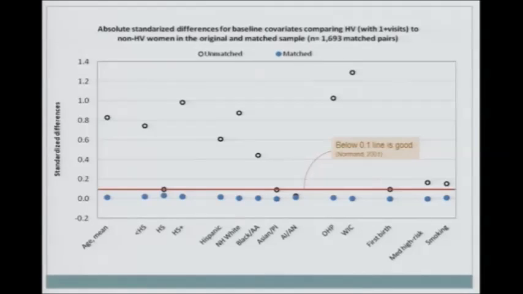Note that they must have been using the new version of the, when did you, in Oregon, when did you implement the 2003 revision of the birth certificate? 2008, right? So she had WIC, which was helpful, right? Another explanatory variable, right? Oh, were we linking it though? Maybe they were linking. Maybe it was a record linkage. That's how they got WIC status. So they did a record linkage. And she had, I can't remember what OHP is. Oregon Health Plan or Medicaid? Yeah, Medicaid. So they must have been doing some linkages to vital statistics to get these additional explanatory variables. The rest come off of the birth certificate.